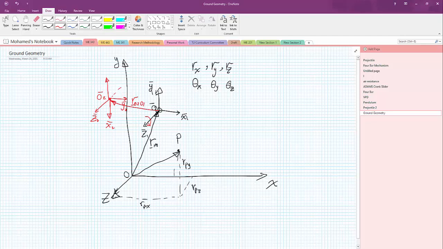If we have a marker on the ground, it will be much easier for us to refer to the global coordinate system. So I can define a marker with respect to the ground or with respect to the global coordinate system, or I can define the marker with respect to another marker. And this is a very nice and important feature that we use in Adams.